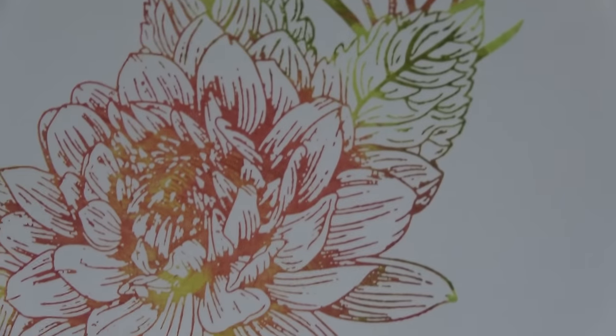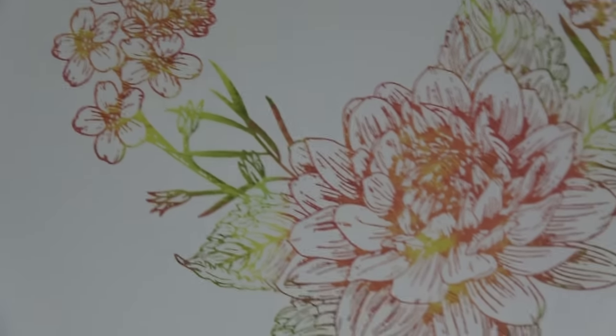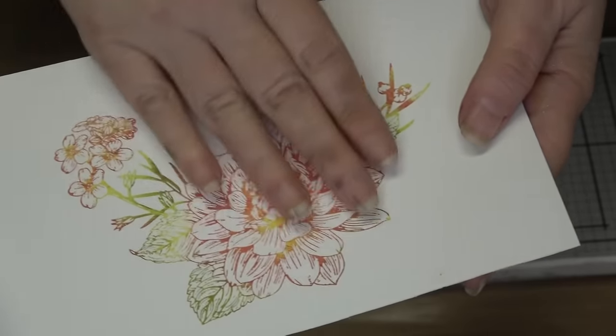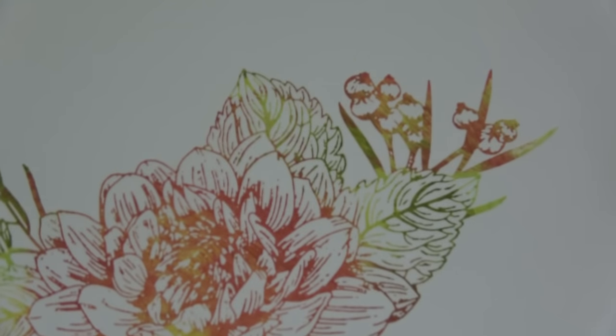It looks like it's an engraving, which is really what BetterPress started out as, an engraving. And you can feel the image. What do you think?